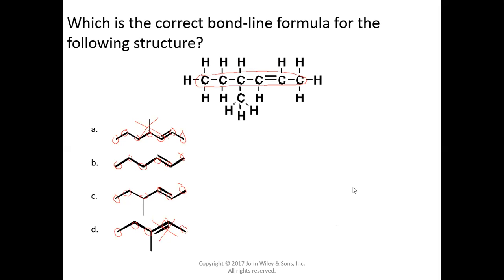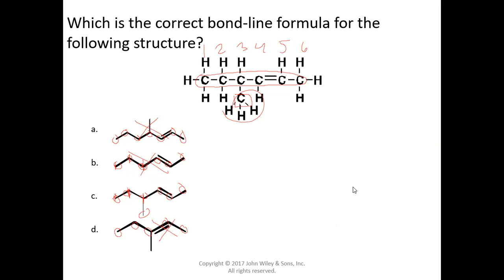So now A and D are eliminated. D has too few carbons. A has too many. But the only thing left we have to do is look at the carbon coming off of carbon 1, 2, 3, 4, 5, 6. Coming off of carbon 3 is a CH3 right here. So 1, 2, 3, there's no methyl. So this is wrong. 1, 2, 3, we have that methyl, right?